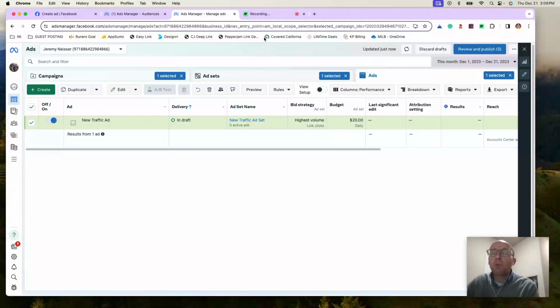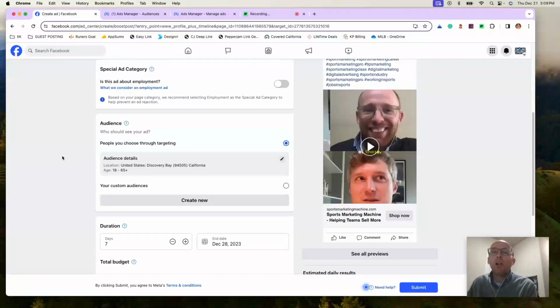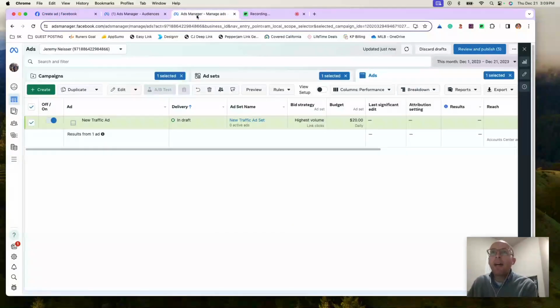So instead of boosted posts, which is all about engagement, Ads Manager allows you to send traffic to a specific page. And because you have the pixel on your website, you can actually see conversions and see how well this ad is working or if it's not. Boosted posts, you can't do that.